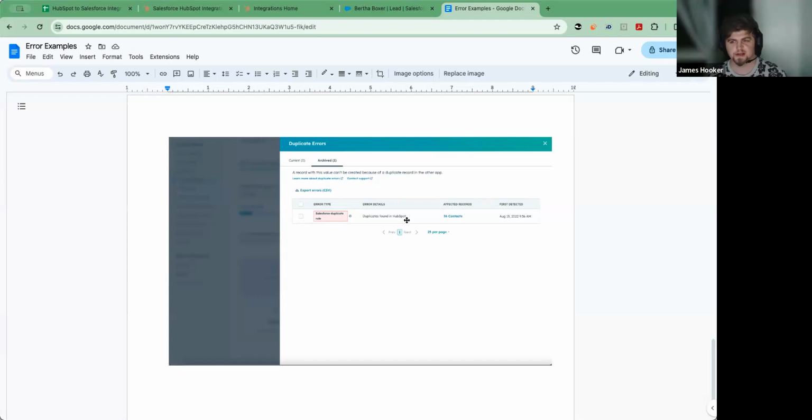So that's just a few different examples there. There are a lot of different things that can come up, but you've just got to keep on top of those every week, two weeks, or month, depending on your organization size, and perhaps potentially have the super user in your company for HubSpot and Salesforce be the same person, or at least have an SOP where when there are updates to one system, you always talk to the super user for the other system first to make sure that you're aligned. And then when the implementation happens, you stay aligned. But you've still got this dashboard here to help you if something slips through the cracks. So it's covering you there.